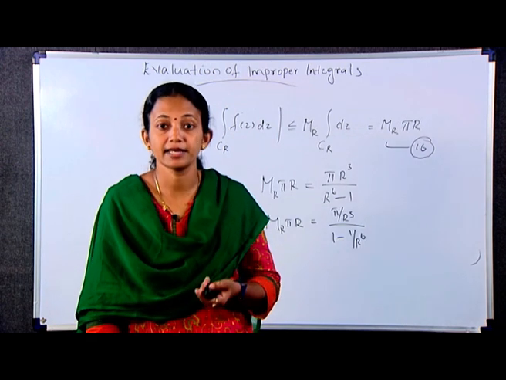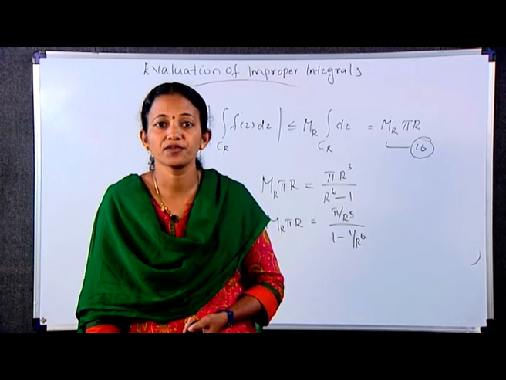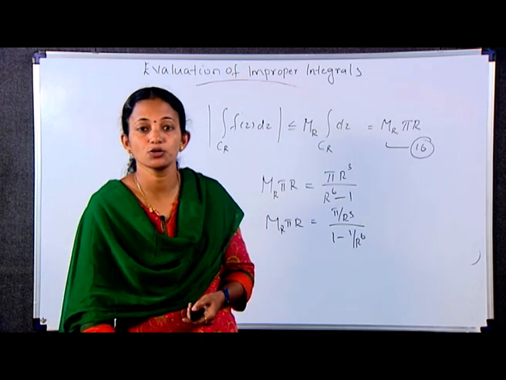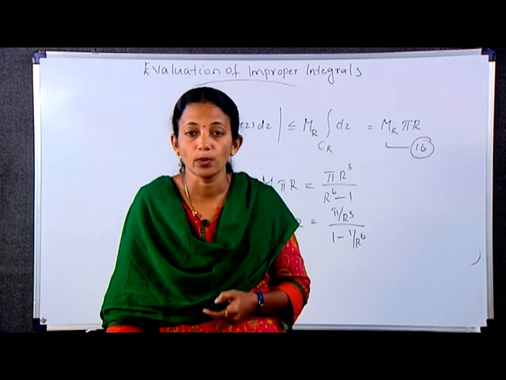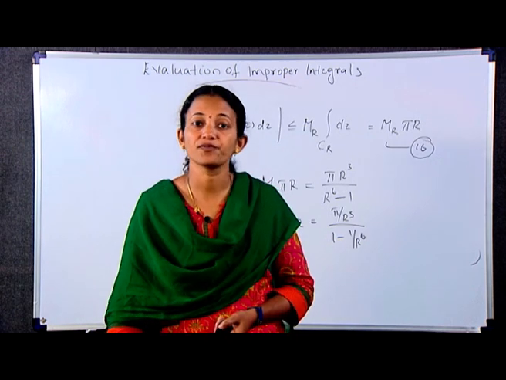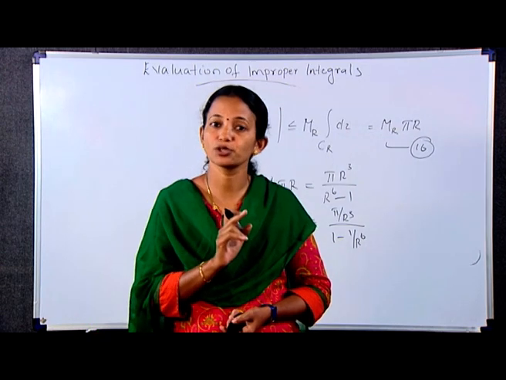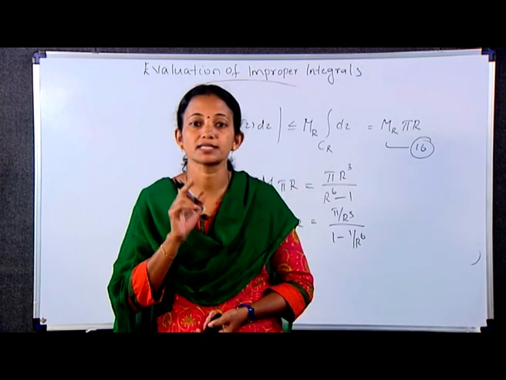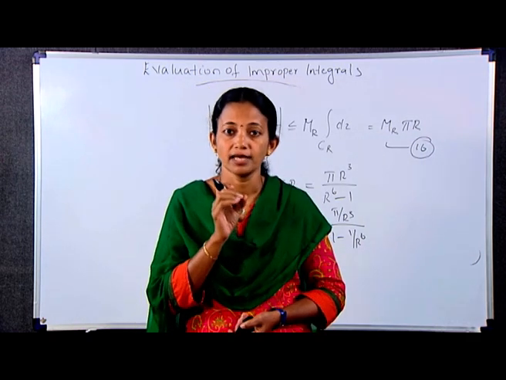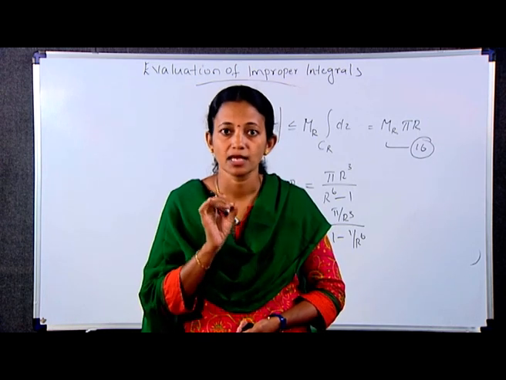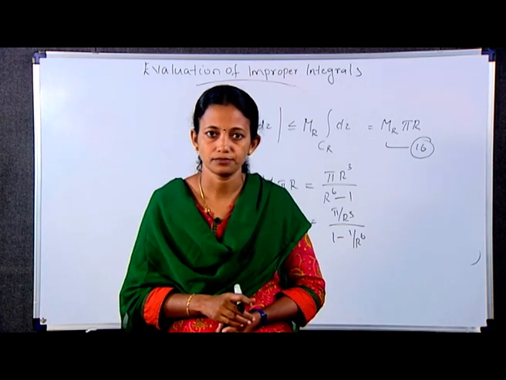L'Hopital's rule. Let f(z) and g(z) be analytic in a region containing A. If the fraction f(z) by g(z) assumes one of the indeterminate forms, that is 0 by 0 or infinity by infinity when z is equal to A, and if limit z tending to A f dash z by g dash z exists, then limit z tending to A f(z) by g(z) is equal to limit z tending to A f dash z by g dash z. A similar statement holds if the indeterminate form arises when z becomes plus or minus infinity instead of when z is equal to A. Next example.